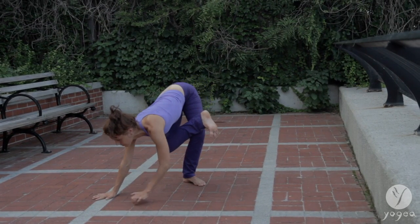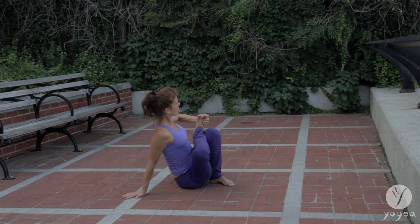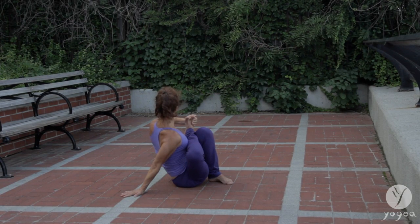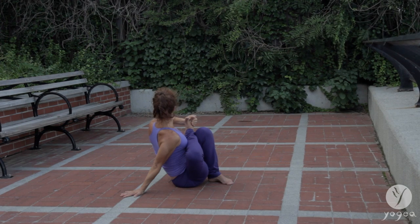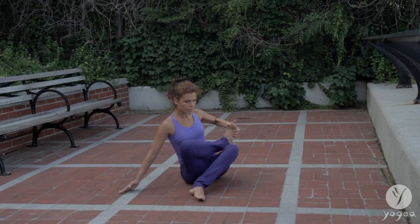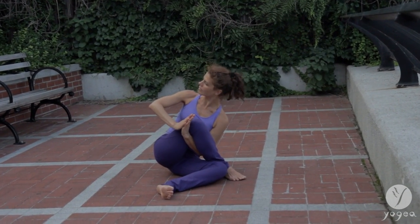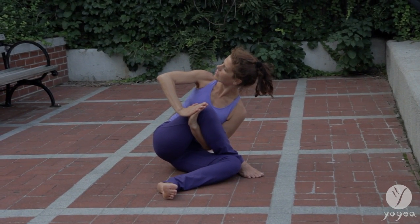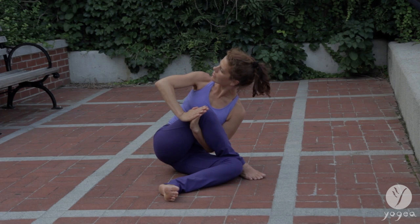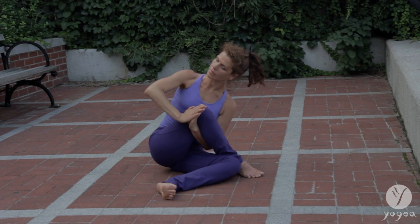Walk the hands further away, reach your left arm up. You're still in ankle to knee position as you hug the right shin into your chest and twist to your left. Transfer your weight onto your left sit bone. Loop your hands through, come into Namaste Mudra, and take a slight tilt with your torso, stretching the right glute here. Come back to the center.